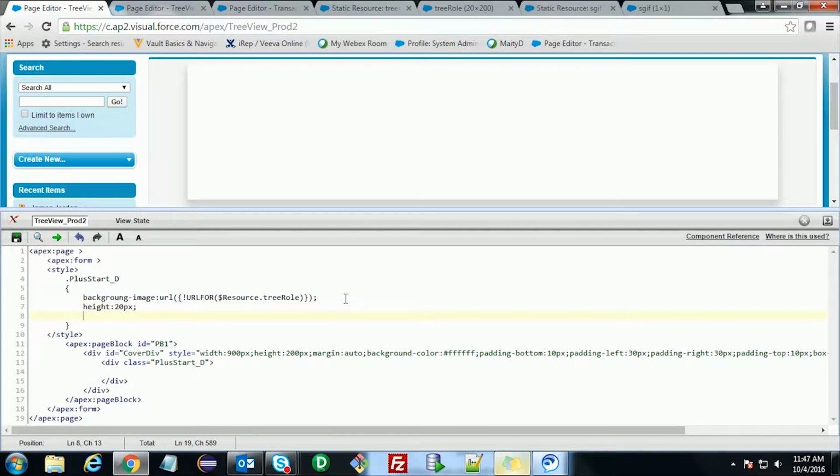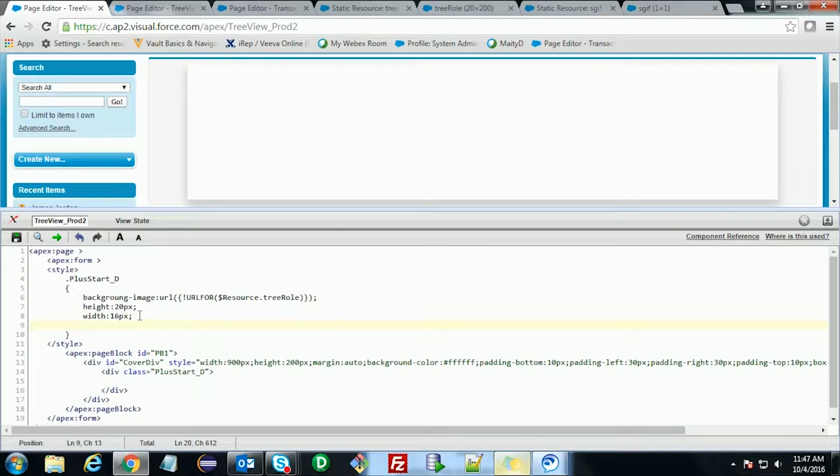The height of any plus or minus could not be more than 20 px, and width should be maximum 17 or 16 px. So the plus and minus are very tiny. And this is the main functionality, background position, which position you are going to use.